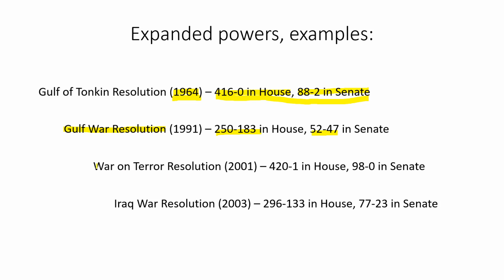But now we come forward to the 9/11, and then within a couple of weeks after 9/11, there was overwhelming support to take care of this terror problem. War on Terror resolution, as you can see, overwhelming support for President George W. Bush to take care of that terrorist problem. And we see that we got into two wars as a result, neither of which were satisfying to any degree, despite perhaps some benefits having been gained. But again, a lot of mixed results there.